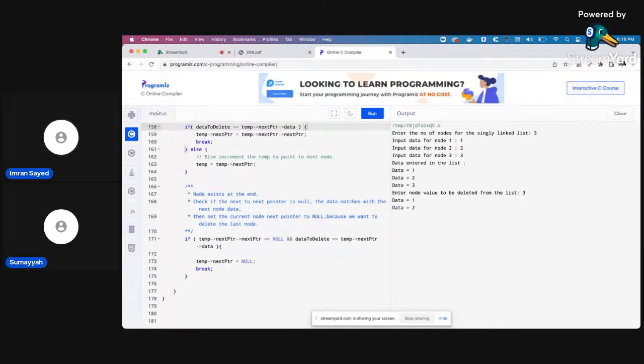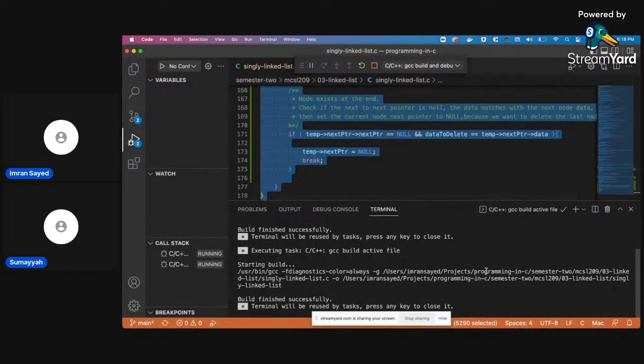Yeah, perfect. So it looks like it was going to the last one at that point of time, and because we were not iterating or setting the temp to the next one, it was creating some issues. Yeah.